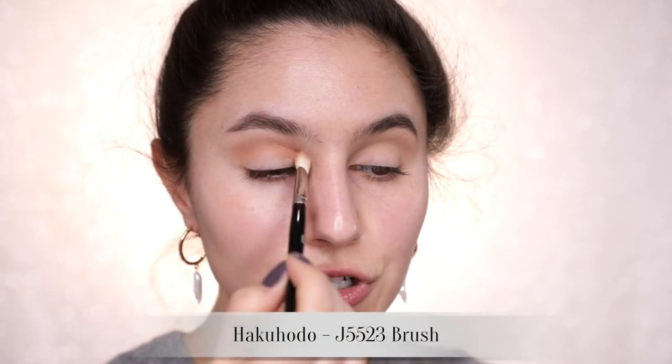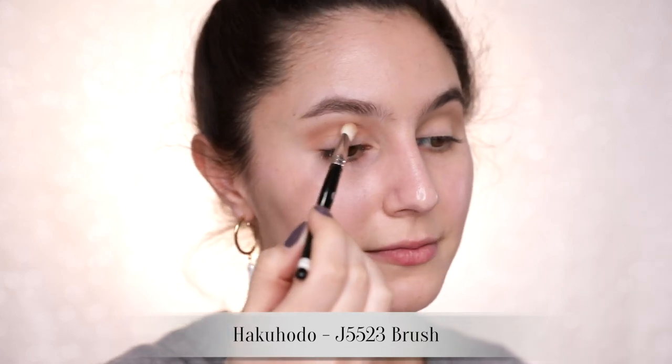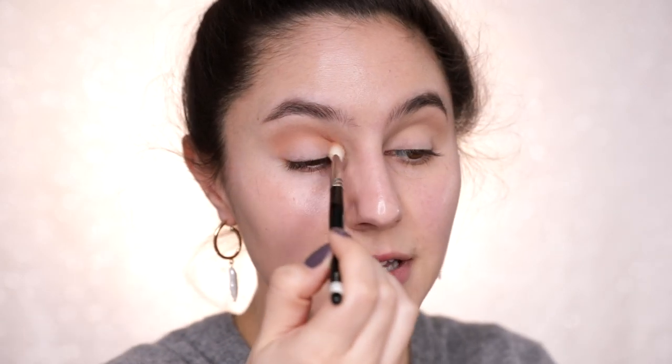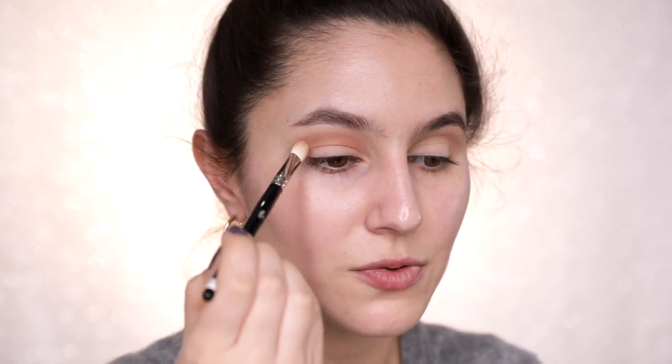I think that they get less airtime now on YouTube just because the market is so saturated and there's a new product every single day, it feels like. But there are some select MAC shadows that still frequent my rotation, and I'll point them out as they go, but Omega and Soft Brown, such winners.